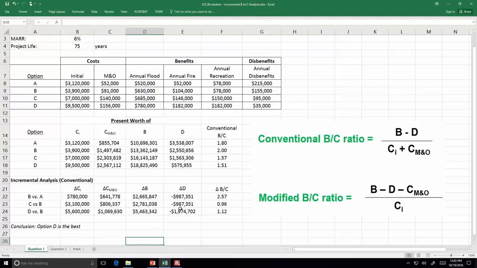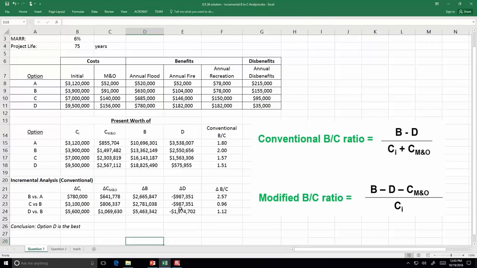for each additional dollar of cost, you get $2.57 of benefit. And so should we do it? Absolutely. It's like you're spending $1 to get $2.57 in return. I think any of us would make that exchange. When we compare, B is what we would stick with instead of A. B is sort of our current favorite.